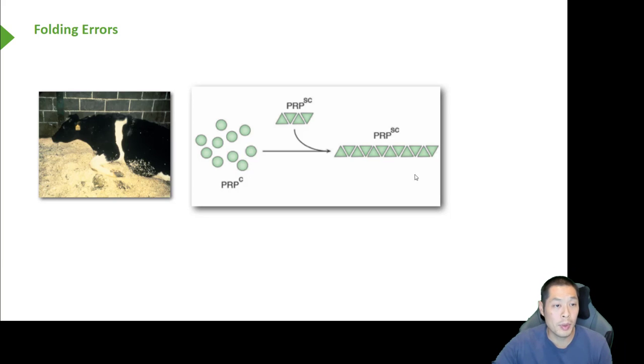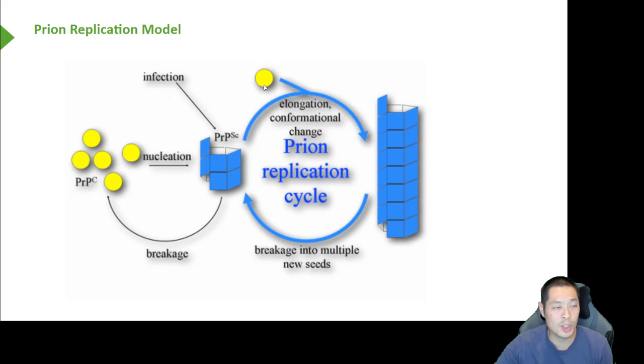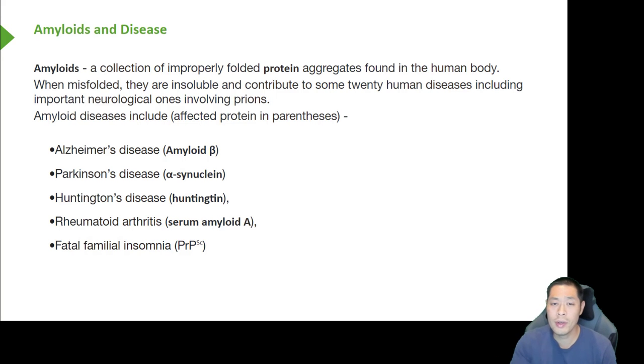You have a proper protein, and then when it comes in contact with the misfolded mad cow protein, then it's going to all become that. And that's the danger of it. So here is how it should look. Gets infected, and then what's going to happen is it's going to change all the proteins into a useless or degraded protein or prion. So that's kind of scary. We also are finding that a lot of our brain diseases are caused by misfolding proteins in our brains. It might not be as crazy as prions, but there are significant changes in our proteins.